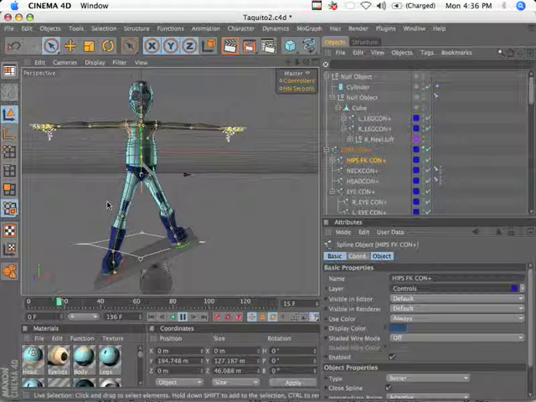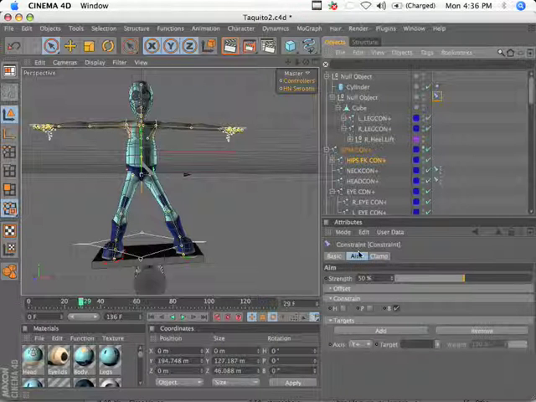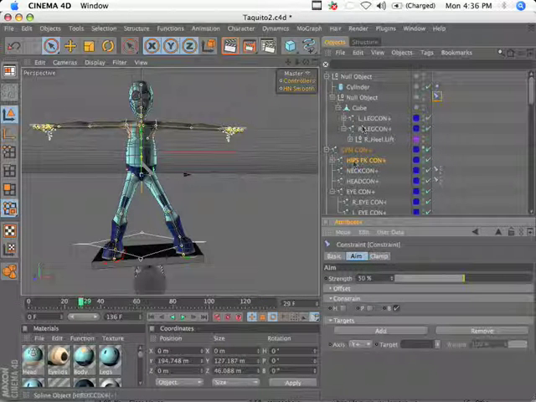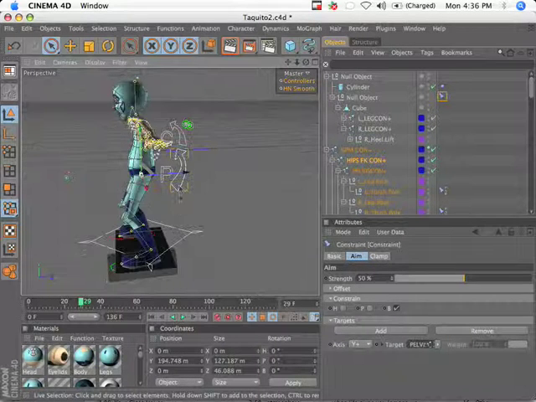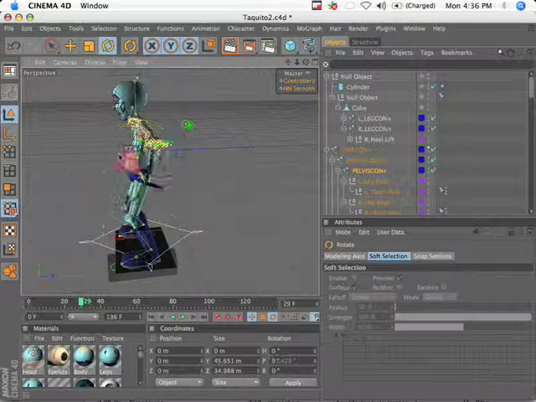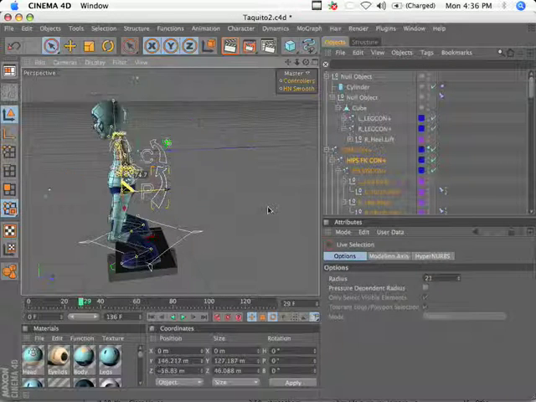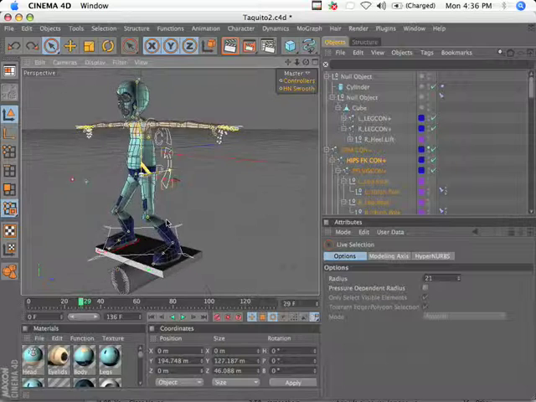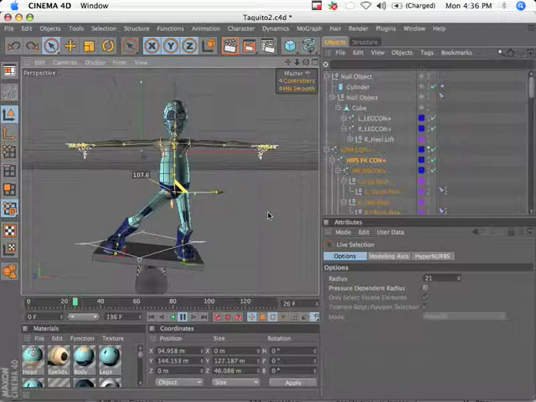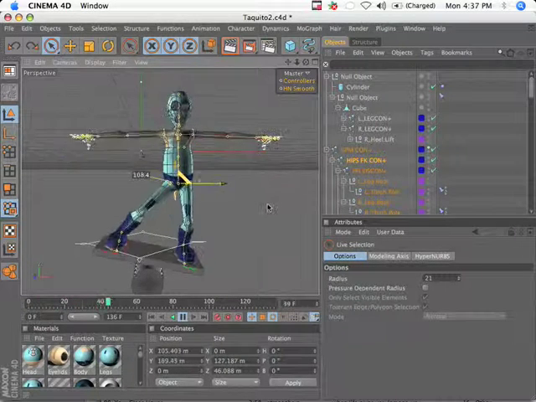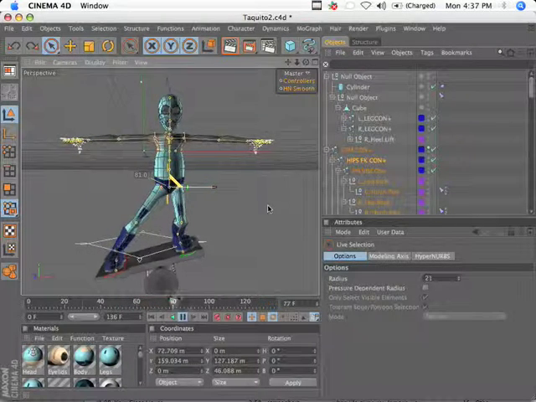Hit play, and you can see it's already working, but because I brought this into a new scene, I need to reset my aim constraint here. So I will have it looking at my pelvis controller here, which is part of a spline IK. That way I can still control the whole thing overall with my FK controller. So now if I click play, I bring them over. You see the board interacts a bit with it, and it's a very simple process to bring the balance rig into a scene with your rig character.